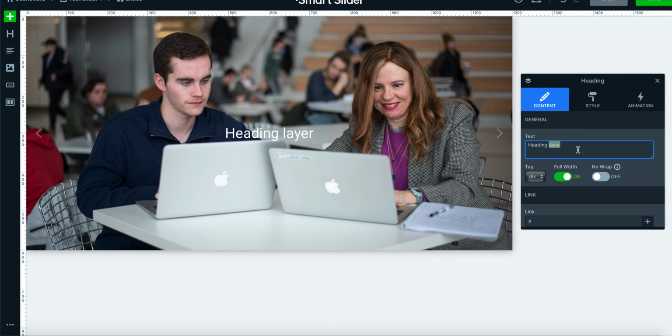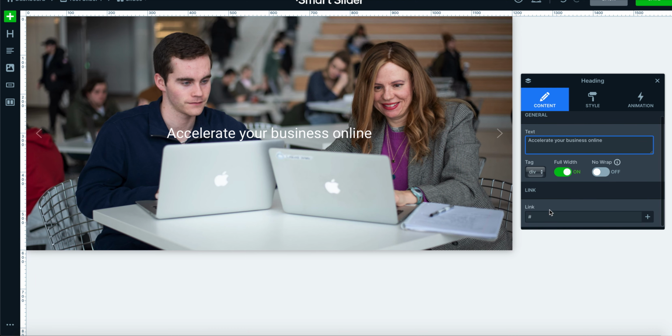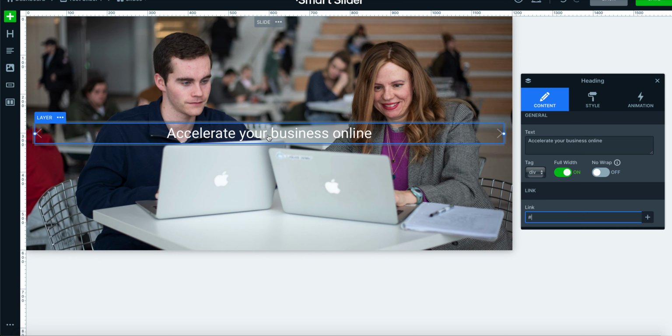From here, we're going to go over to the side where we can customize the text that is in the text box. For this one, let's write "accelerate your business online," and that's going to be your header. From there, you can also add a link. So if I wanted to add a website link, we could do that here, and you'd be able to click on this text box and go to that link. This also has the ability to turn on full width or not full width. And something I just noticed here, Smart Slider 3 also shows those arrows that I showed you how to insert into your slide in the previous video.